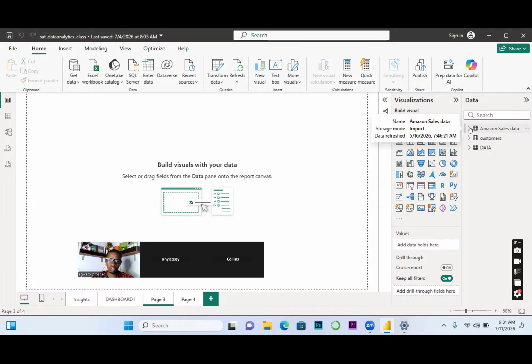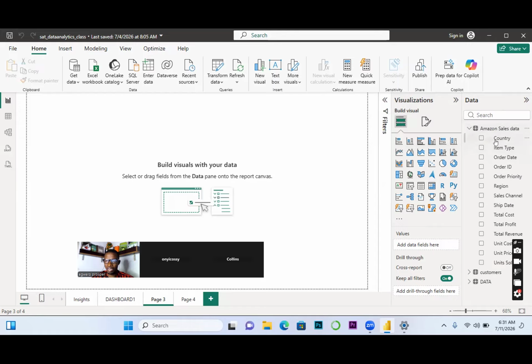The first thing I would do to study the headers within this data is to expand it here. This data set comprises the following attributes or labels. We have country, item type, order date, order ID, order priority, region, sales channel, ship date, total cost, total profit, total revenue, unit cost, unit price, and units sold. I just want us to understand the data before we start our analysis proper.